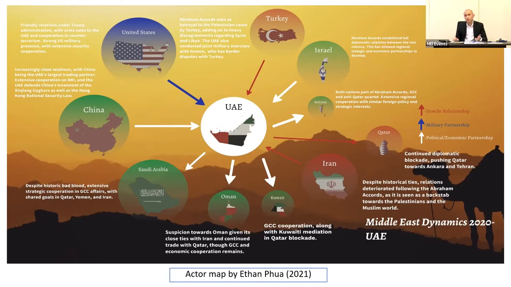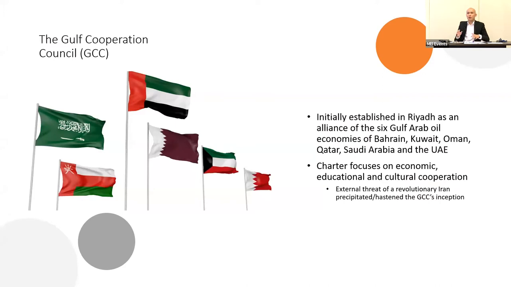Now, going back to a bit of the history, and just for a broader overview, most of the Gulf states were previously port towns, much like us, until the discovery of oil, except for Saudi Arabia, of course, which is located on the hinterland, in the desert area. So the way they developed, they engaged in maritime trade before the discovery of oil, and also in pearl diving, pearl fishing. And of course, the port is still a very integral part of their economies. And some of them, such as Oman, for example, are strategically placed at a choke point where ships and tankers have to pass through, which is the Straits of Hormuz.